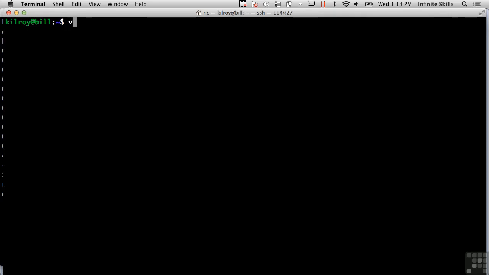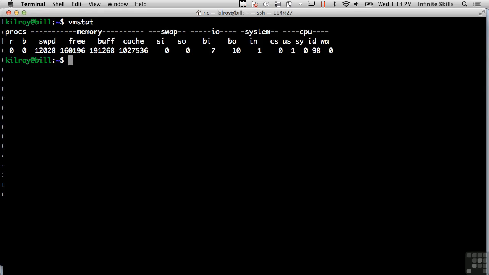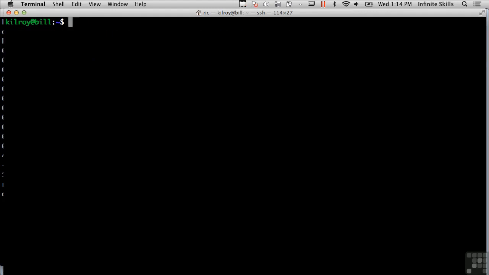So there are a few utilities that I could use to take a look at virtual memory. So we've got some virtual memory statistics here, and you can see processes in memory and swap and IO and system, and just the different columns that are there. And what we're talking about is pages. So there's swap pages and free pages, and then we've got buffer and cache. So that's statistics around virtual memory.